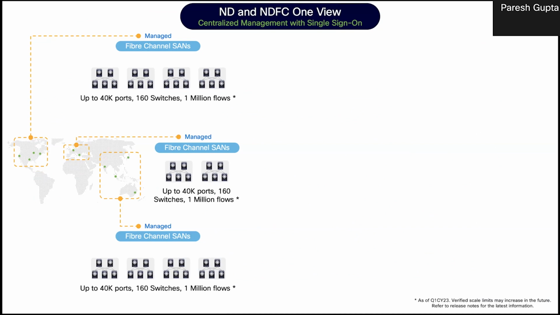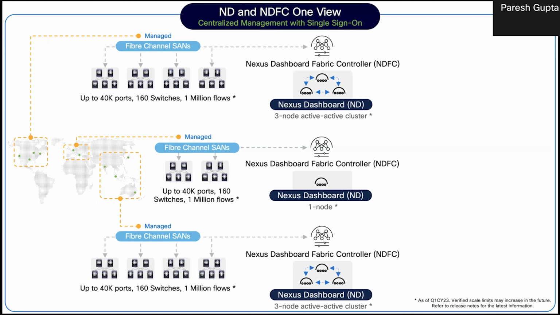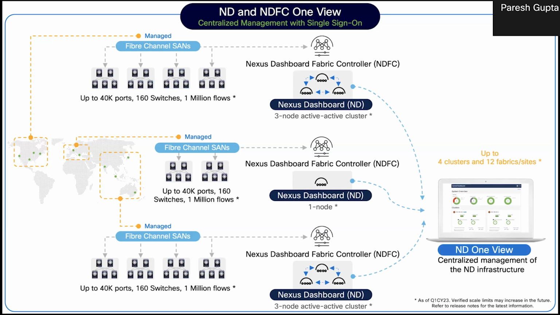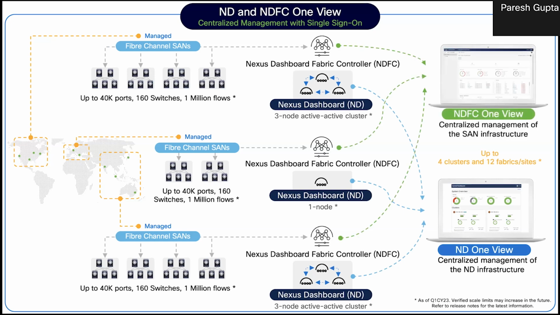Now, obviously, because of distance limitations or probably for separate teams managing these, they would like to have separate Nexus Dashboard servers managing these different fabrics. Depending on their decision, they may choose to have one node of Nexus Dashboard, or they may choose to have three nodes of Nexus Dashboard, right? So until this point, all these are separate Nexus Dashboard servers. However, because they still belong to the same organization, the high-level management likes to see a single pane of glass visibility, right? So for that, we have a feature called Nexus Dashboard OneView and NDFC OneView, right?